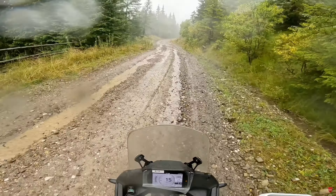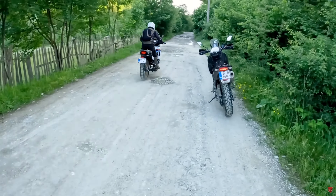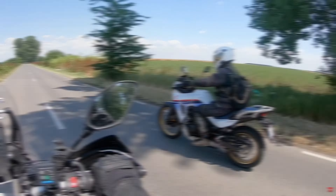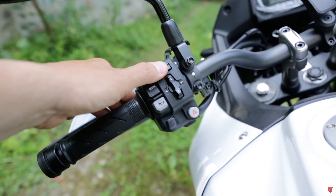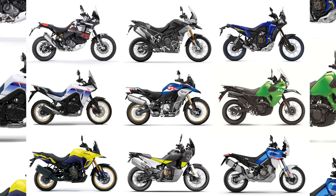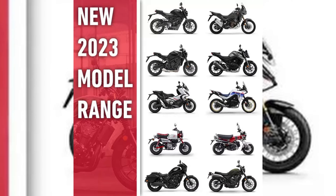Honda's brand new XL750 Transalp carries the adventure forward from the iconic original, ready for a fresh generation of riders. Its 8-valve parallel twin cylinder engine delivers 67.5 kilowatts and 75 Newton metres. Features include throttle by wire, 5-level Honda Selectable Torque Control with integrated wheelie control, 3 levels of engine braking, a 5-inch colour TFT instrument display with Honda Smart Voice Control, full LED lighting, auto indicator cancel, and emergency stop signal technology. The adventure segment has expanded massively since the Transalp first turned a wheel, and there is even competition inside Honda's own model range.